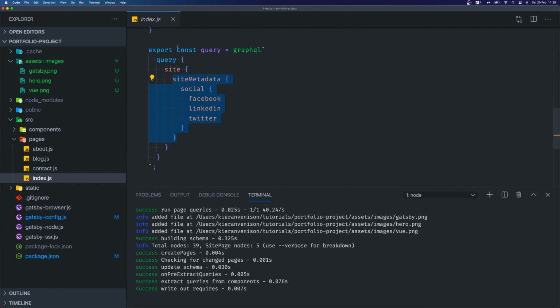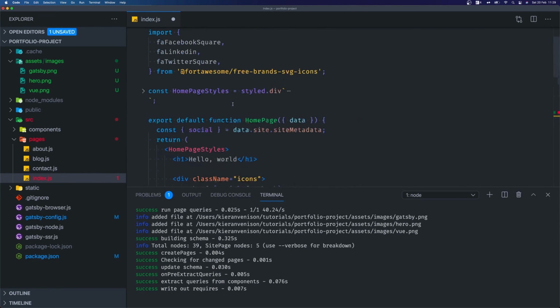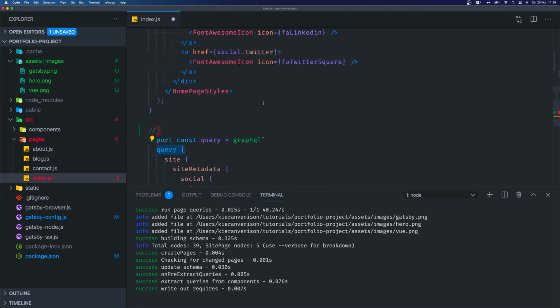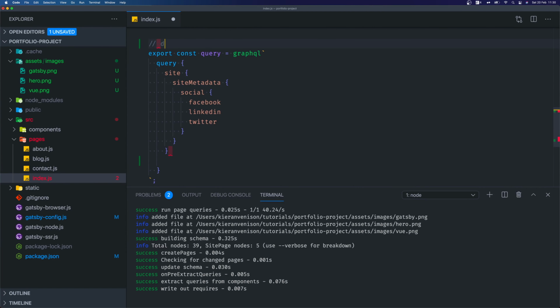As we write this query, I'm going to write a comment above it explaining how we access the image in our component. As you already know from this one, query is not passed in. It's passed in as data. So it'd be data.site.site-metadata.social.facebook, like in the old example above. To add another query, we simply need to create a new line inside our initial query. So first of all, in our comment above, let's write data, because that would be the first thing passed into our component. So this here is all the data.